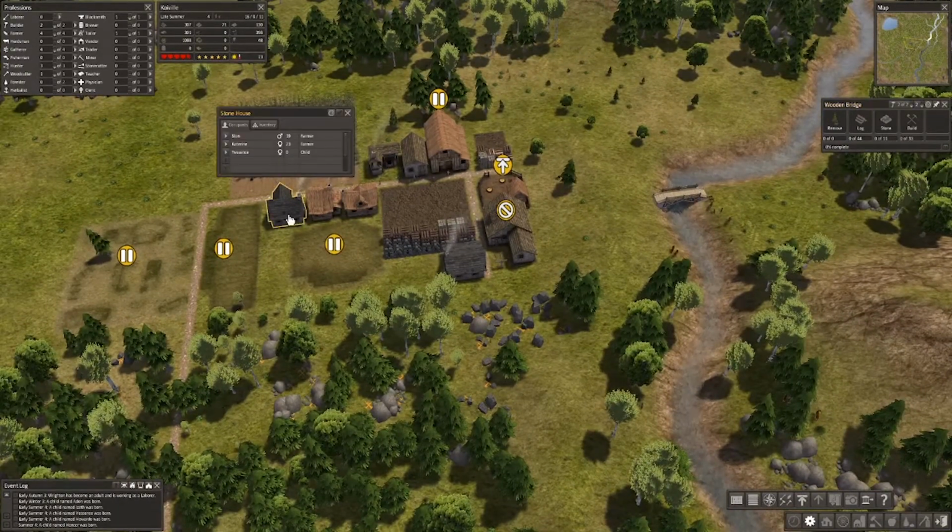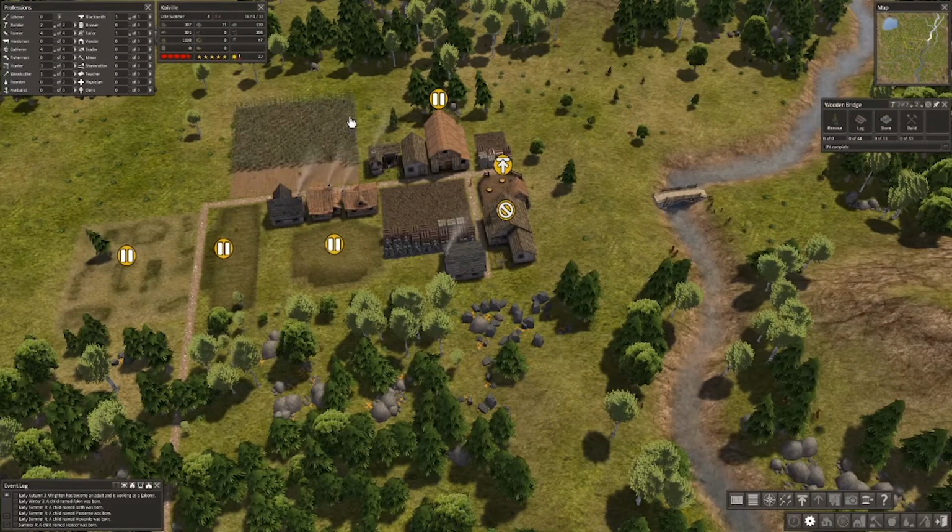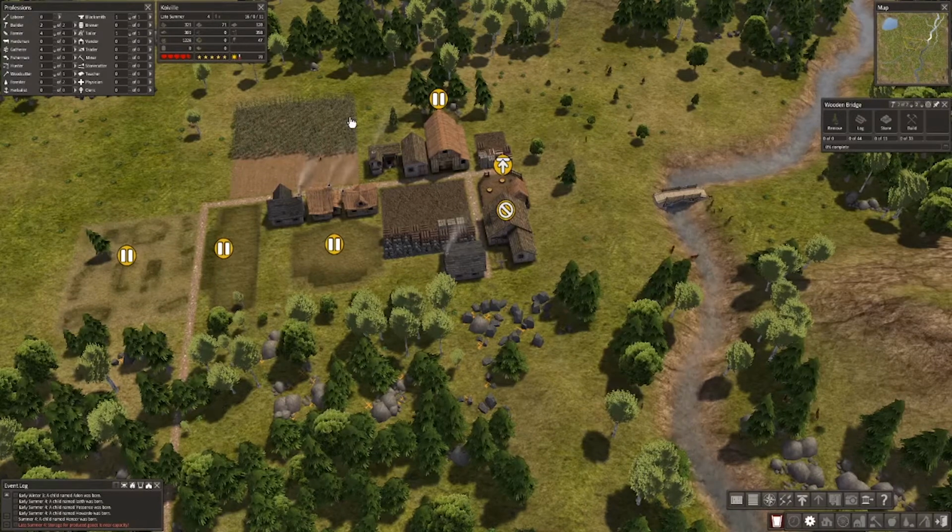Did you just have another kid too? No, you didn't. Somebody else had another kid. Yay! We have 11 children. That makes me happy. I like to have at least 10. I feel like if you have less than 10 children, your village is definitely going to die out.